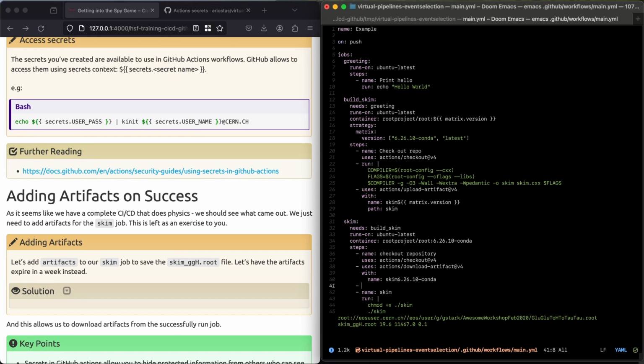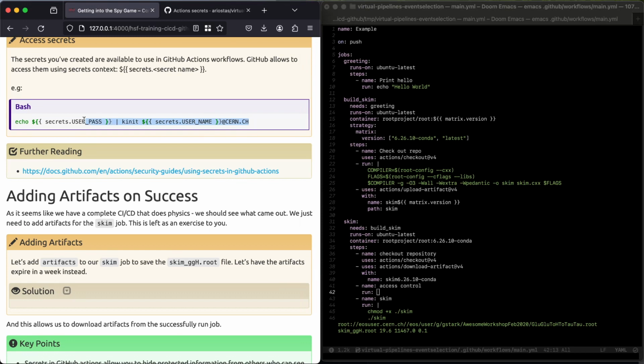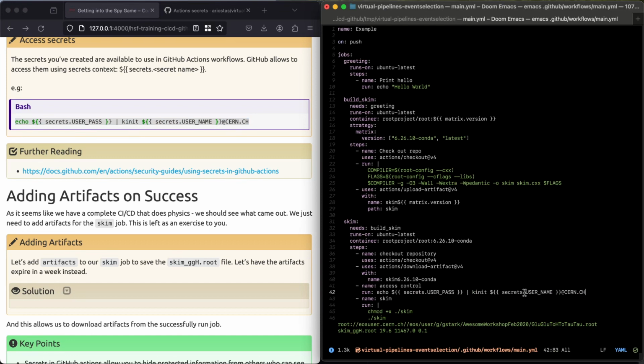Let's call it access control. And then the command that will run is this one over here. So what this will do is that it will retrieve both the user pass and the username that we set as secrets, and it will use them here.